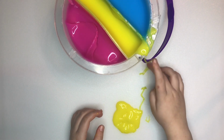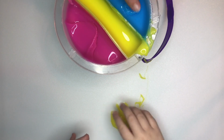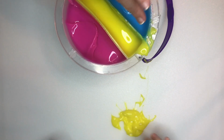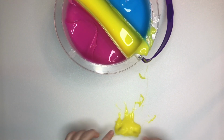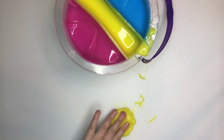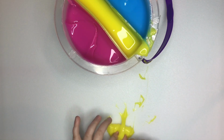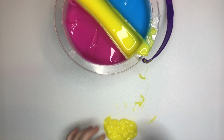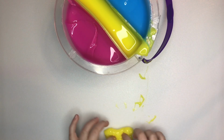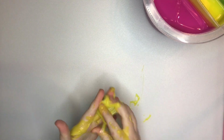Okay. I've got blue. Oh, the more you touch it, the stickier it is. I'm just trying to, like, place it. Does that help with the stickiness? Yeah. I like the texture. No, I don't, but the sound, listen. Okay, is it still sticky? Yes. Oh my. I don't know what to do.